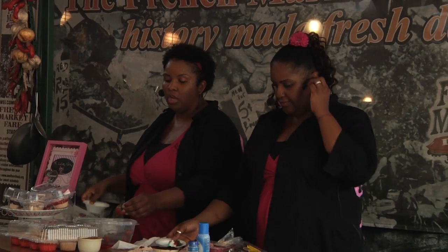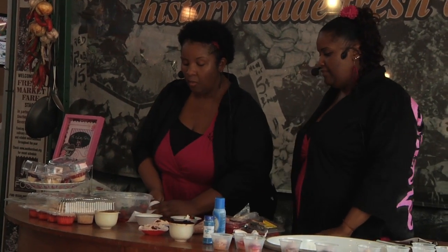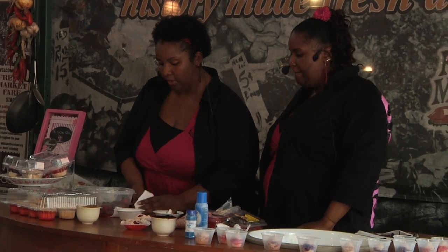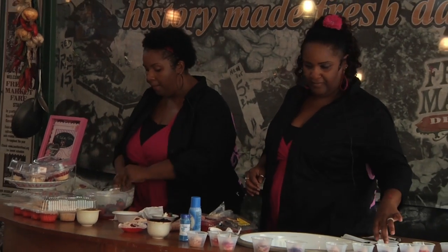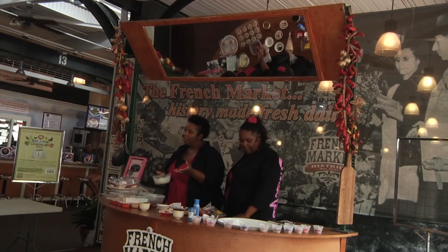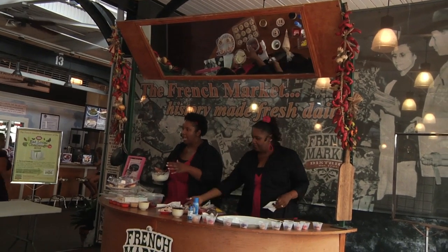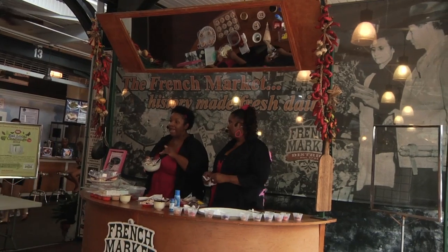With the strawberries, you don't want to actually wash them. You want to just wipe them down because we need the chocolate to adhere to it. So we normally just wipe them down. You want to melt your chocolate. They come in shells. You put them in the microwave for 30 seconds and you want to look at it. You don't want to go too long because, especially with the white, it burns. So you have to keep an eye on it.